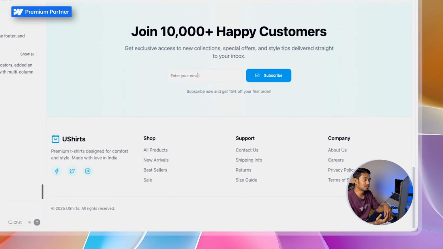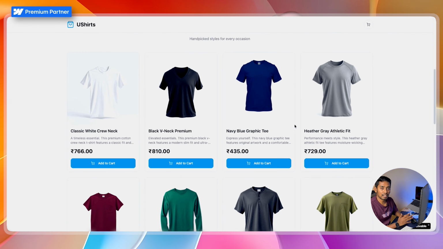At the footer, it's also developed the CTA version and expanded the footer version. Now it gives us an extra idea of collecting an email from our visitors. So if there are any massive offers going on in our store, we can notify them using an email newsletter. Of course, you can place your social media links on those icons. In this website itself, everything looks clean.